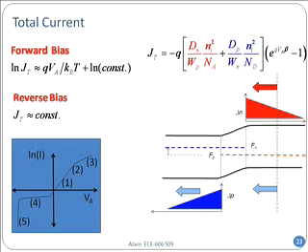Why? Because you see, as soon as you put VA as a negative number, then the exponential is going to go to 0. And then you have a minus sign. And as soon as you have a minus sign, as a result, the current will become a constant independent of bias. Now, where is this current coming from? There's no generation and recombination, remember. So therefore, there's no current like that.